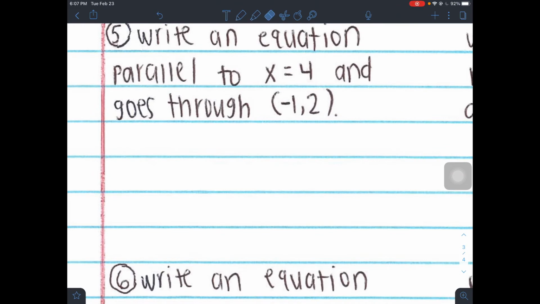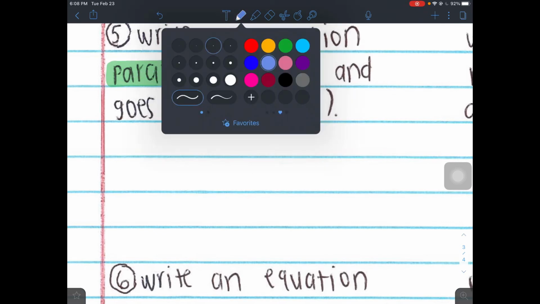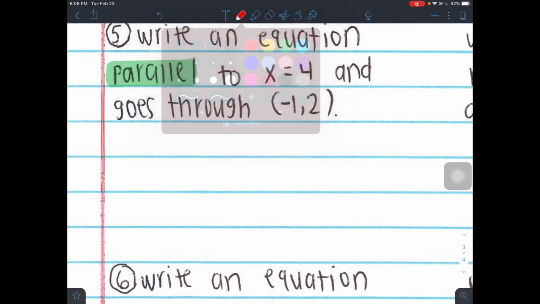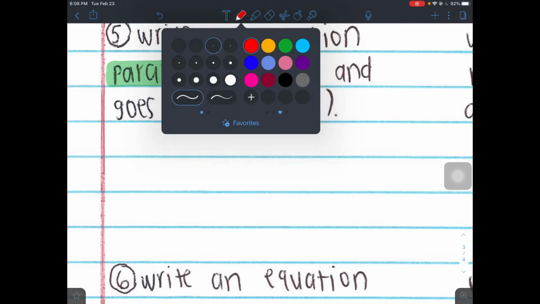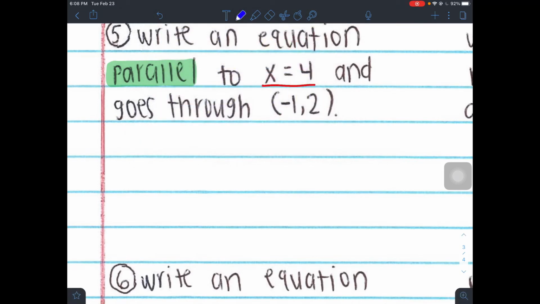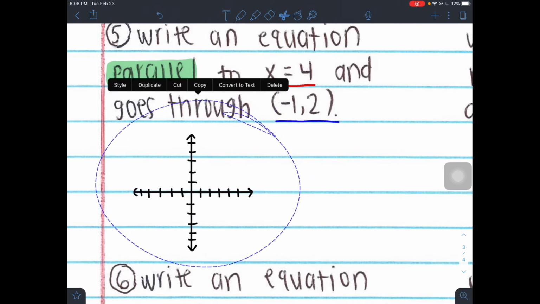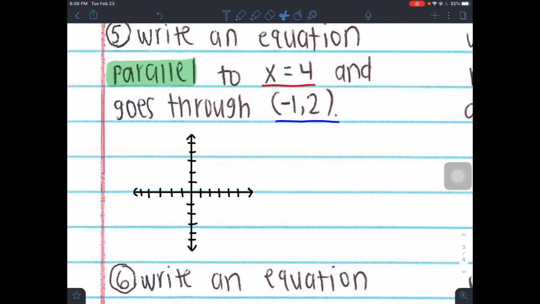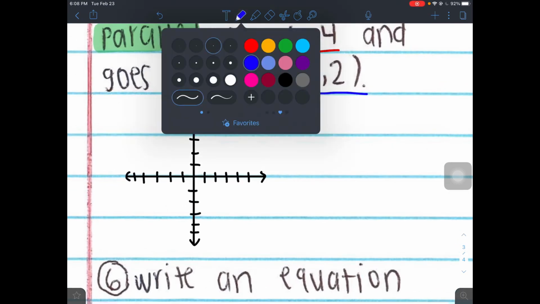Okay, so let's go ahead and highlight some important information here. So we want it parallel. Parallel lines means we want the same slope, or we don't want the lines to cross each other. And we want it parallel to x equals 4. So they're giving us an equation this time, but it's not a normal equation. We want it to go through the point (-1, 2). Again, if it's not a normal equation, if there's no x and y, you graph it. That is the easiest way to do these problems. These problems are super easy to miss because people overthink them way too much.